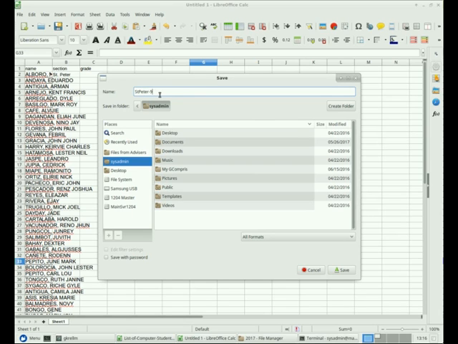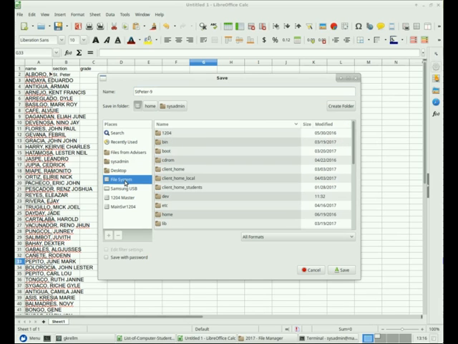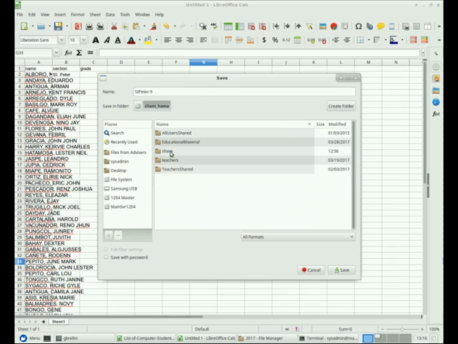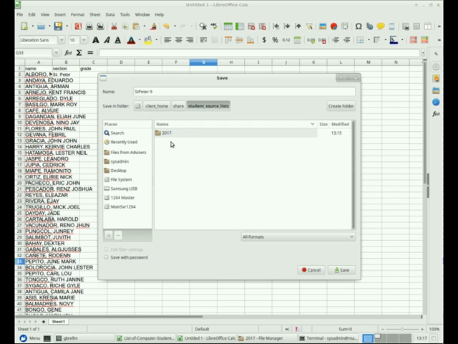Now I need to navigate to where these files must go for the program. I'm going to click on File System. I'm going to go to Client Home, Share, Student Source Lists, and finally 2017. So that's where I'm going to store this file.